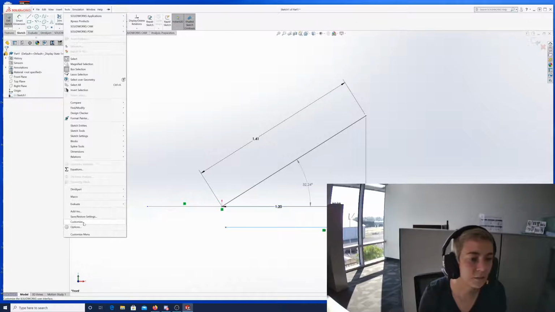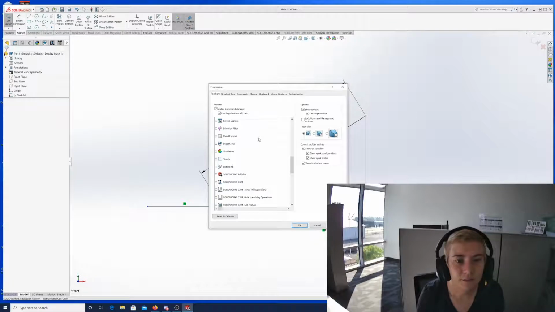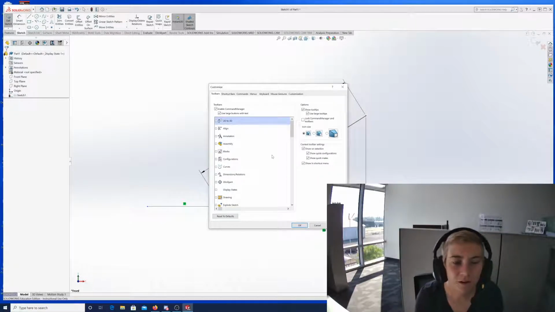So it's down here near the bottom. And then if you go to toolbars, where is toolbars? I haven't, I guess we're in toolbars. So right here you can kind of change what you've got showing up.